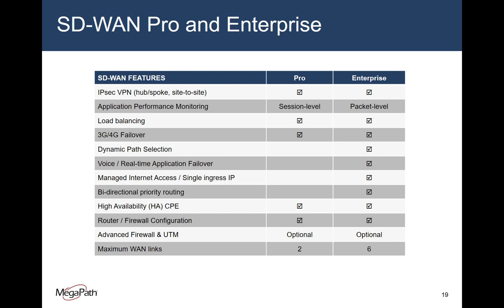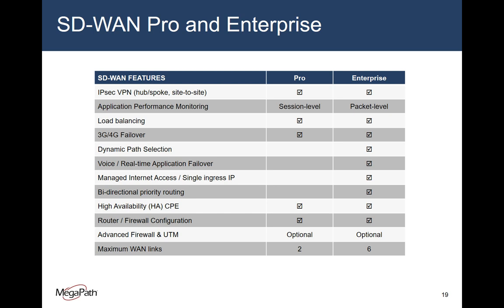Also, because Enterprise is creating a tunnel from the site to the gateway or data center on the other end, it's able to do all that conditioning or optimization across the tunnel and make sure that in both directions, everything is constantly watched and monitored and seamlessly moved between circuits. There's also technology built in to fix jitter, latency, fluctuating bandwidth, and packet loss, so that you have the best possible performance.